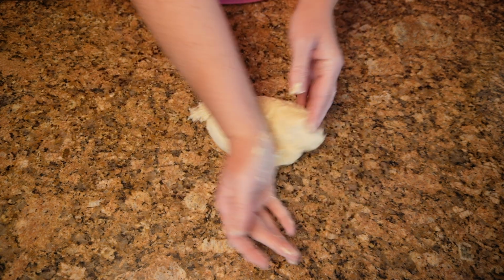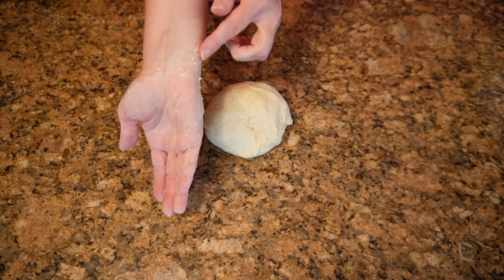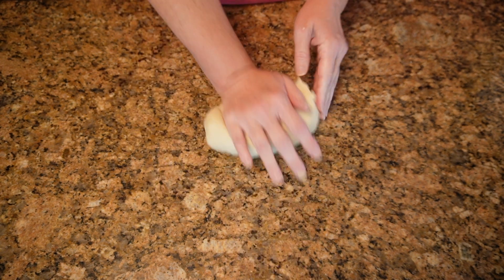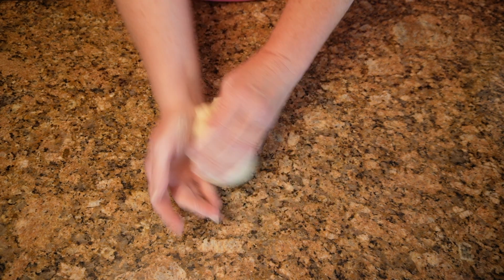Don't go overboard because you don't want tough cinnamon rolls. But if you can't work with the dough as it is, go ahead and add just a little bit of flour till you get to where you can comfortably work with it. It is going to stick to your hands a little bit throughout the whole process, so don't let that be your only guide. Go by the feel of the dough.